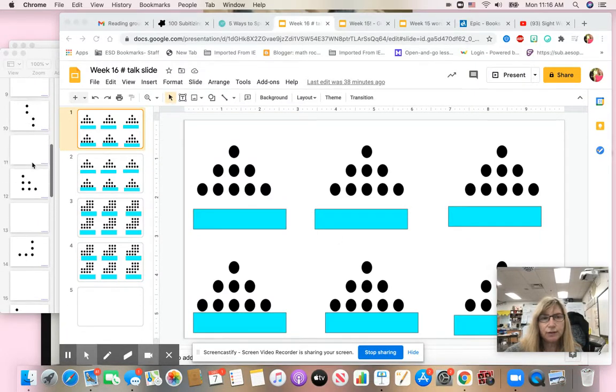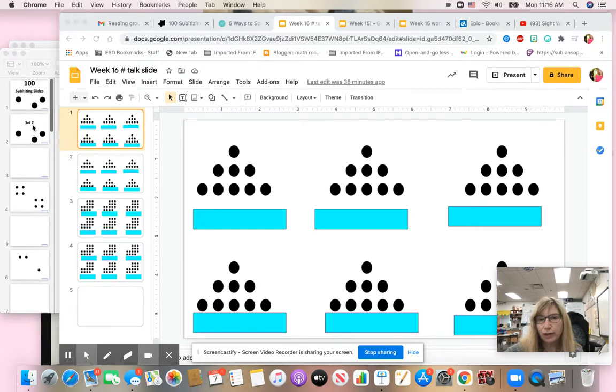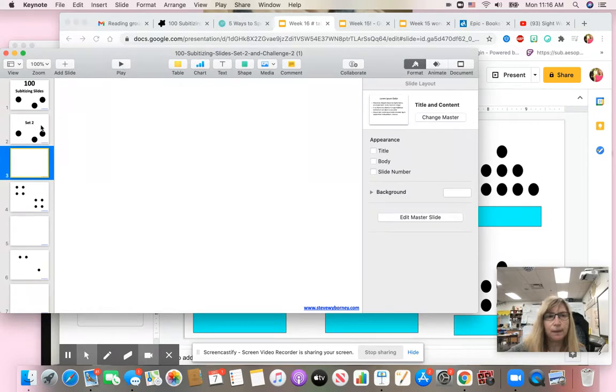And the slide you see in front of you right now is the slide that you're going to have for the activity. But first, I'm going to do some subitizing with you, which we've done before, to warm your brain up and get you thinking flexibly about your numbers. Because the more you can work around with numbers and find different strategies, the better you become at math. So I will explain how to do this slide after we go through our warm up. But that's your slide for today.